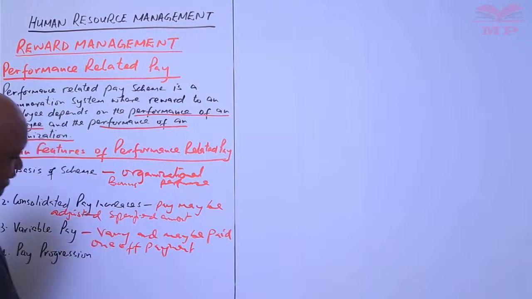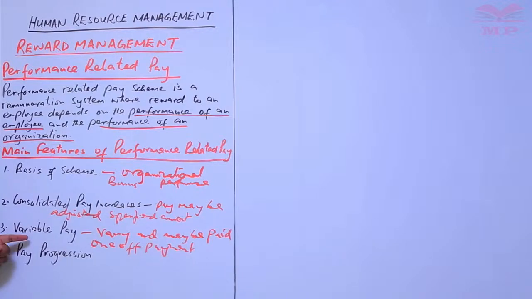So let us say at the end of December of a given year, an employee or a group of employees have performed and are supposed to be provided with variable pay. Then for that particular end of year, maybe December or January, their pay is varied and readjusted. Or maybe it is varied at one time as a one-off adjustment, and that becomes the variable pay, which is a feature of performance-related pay.